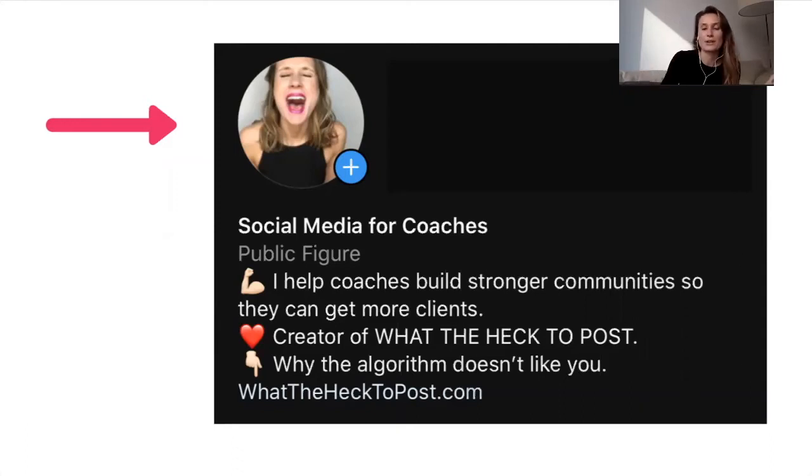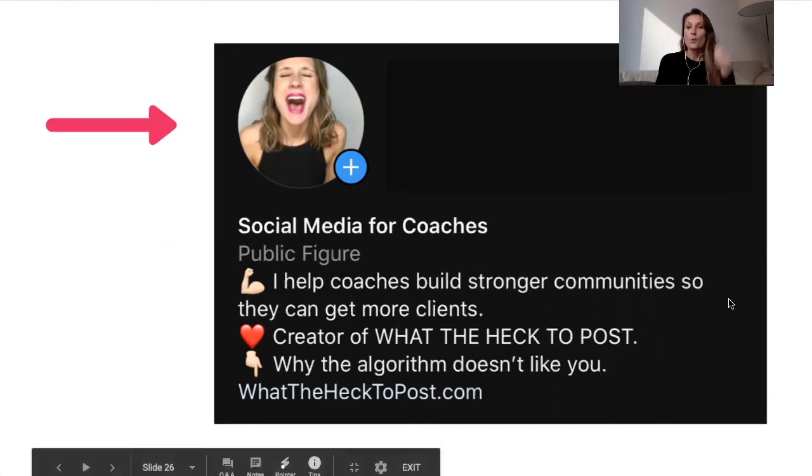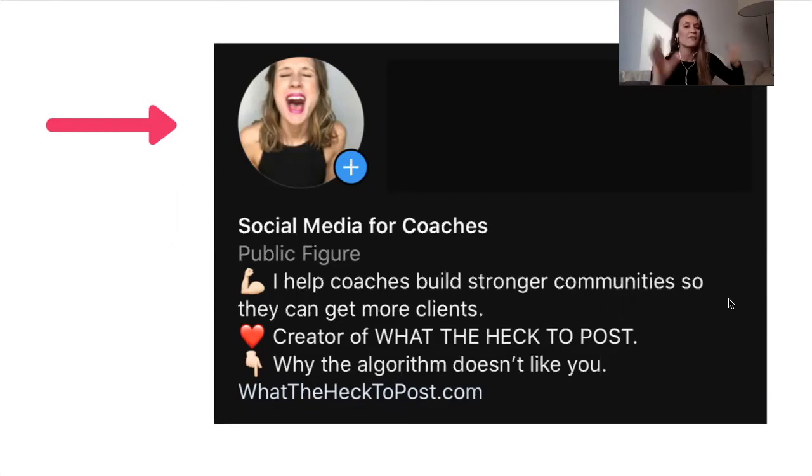Okay, so let's recap here. We have a profile picture with your face in it, eyes showing, no logo, sunglasses off, take your dog out of it. This is just about you, all right? This is a tiny little space. And there's another reason this is so important, and we'll talk about that when we get to the traffic side of this.